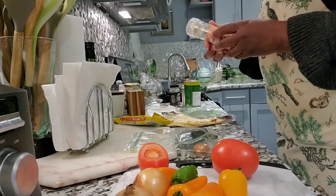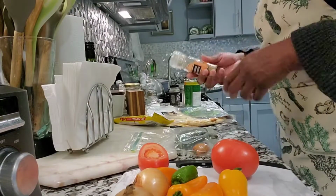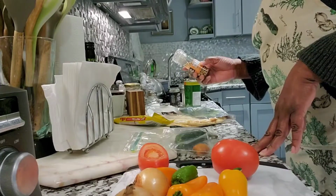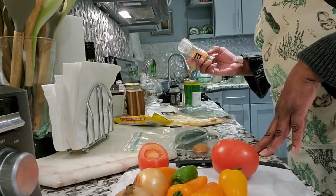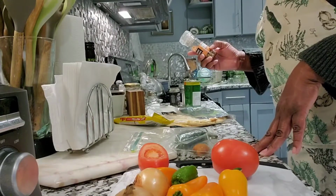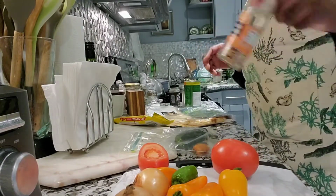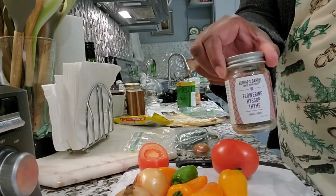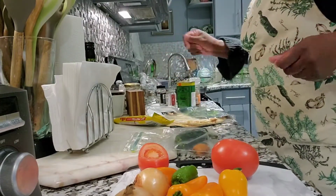I think I'm going to use this everyday seasoning. This everyday seasoning has in it, let's see, sea salt, mustard seed, black peppercorns, coriander, garlic, onion, paprika, bell pepper. There looks like a couple of other things, but I can't read them because I don't have my glasses on. So I'm just going to use that as my salt and pepper. I'll possibly use some thyme, some hyssop thyme. Anyway, let me get started.